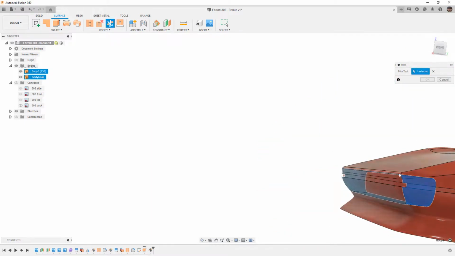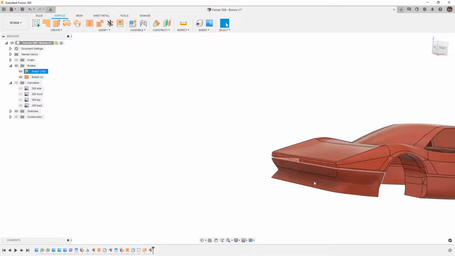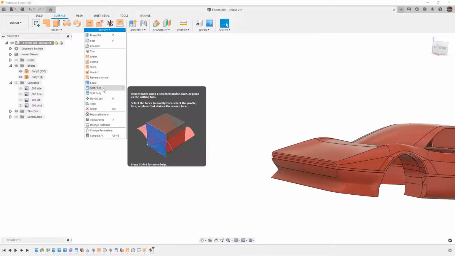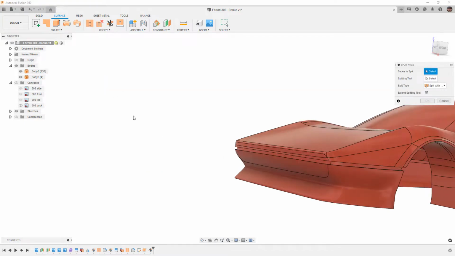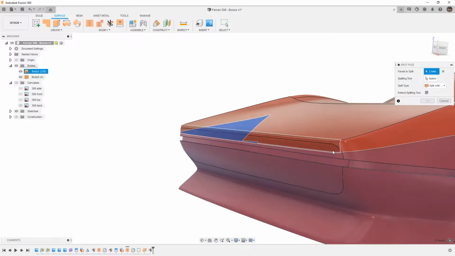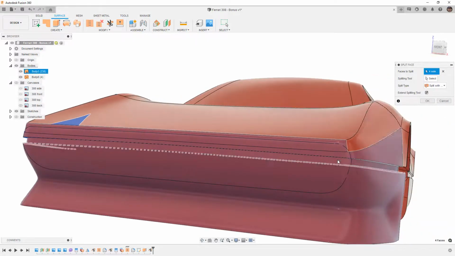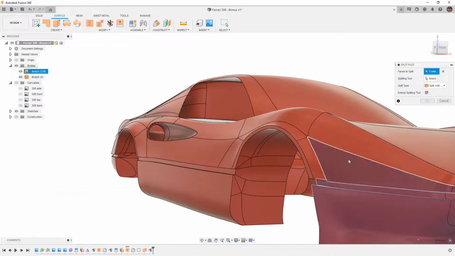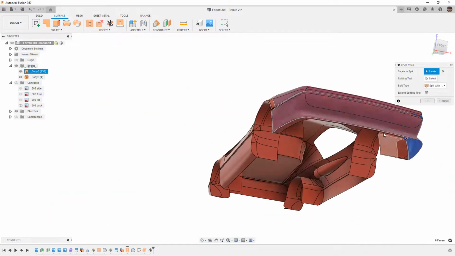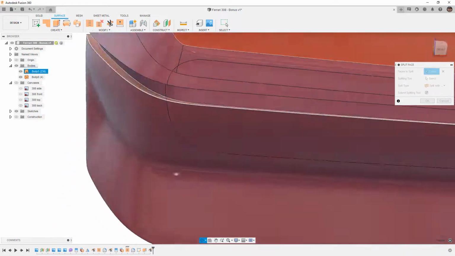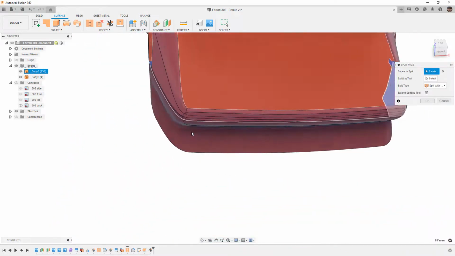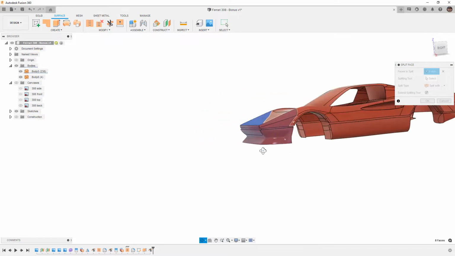You can see that it's having difficulty selecting that. But again, we can use split body. So that's sort of a backup tool, split body or split face, depending on if you're dealing with a surface or a solid. Faces to split, we want to make sure that we grab everything on the front that is going to be affected, including these little sections of the quarter. And we want to make sure that we rotate around and we grab any surfaces that were part of that little lip that we created. So those are the areas that we want to split.